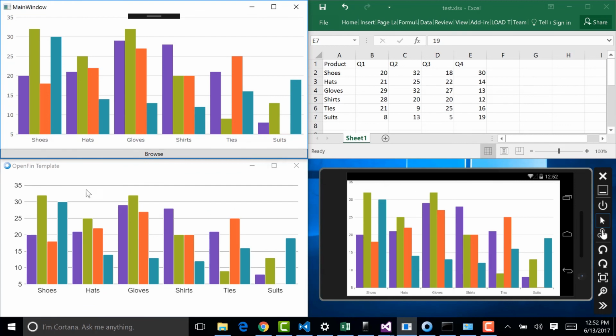But that's an example of how we've got the OpenFin application bus for talking between various OpenFin windows, and to extend that idea and target some other interesting scenarios, we can use other publish-subscribe technologies such as SignalR or WebSockets, Socket.io, to extend the reach of the OpenFin bus outside of the local machine.